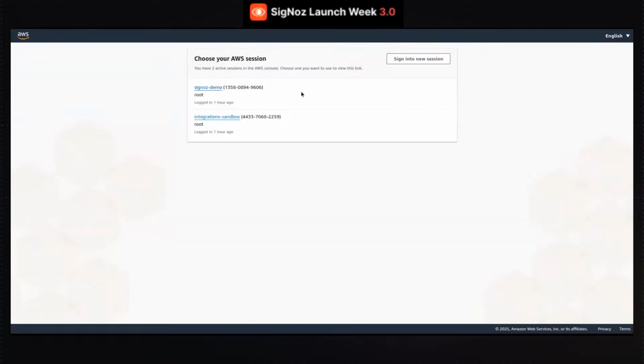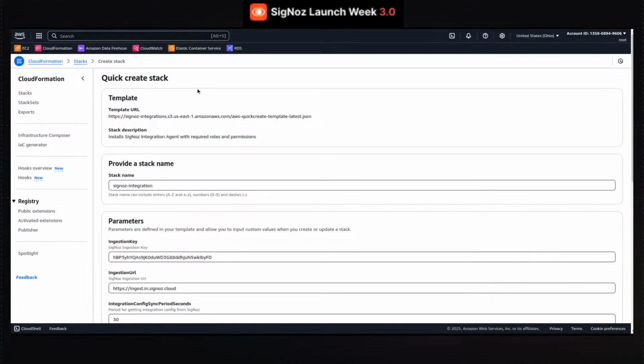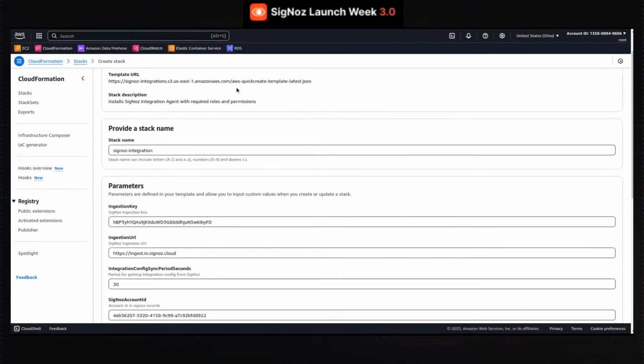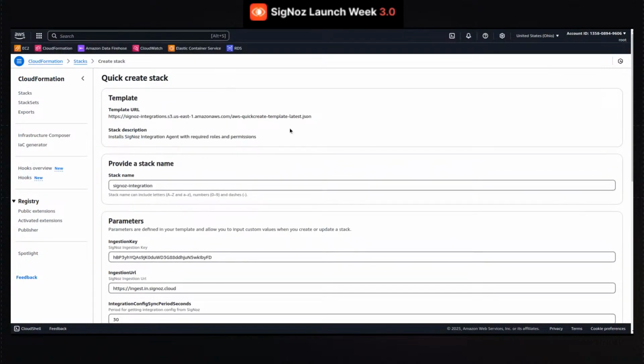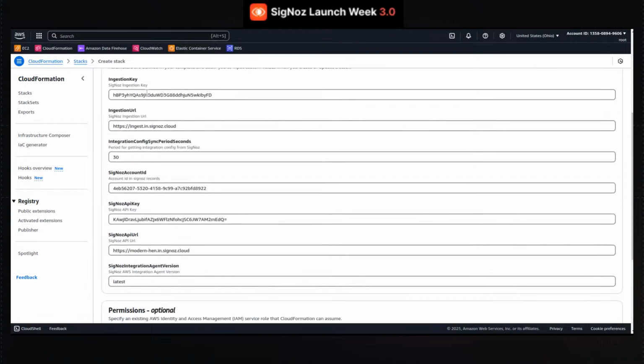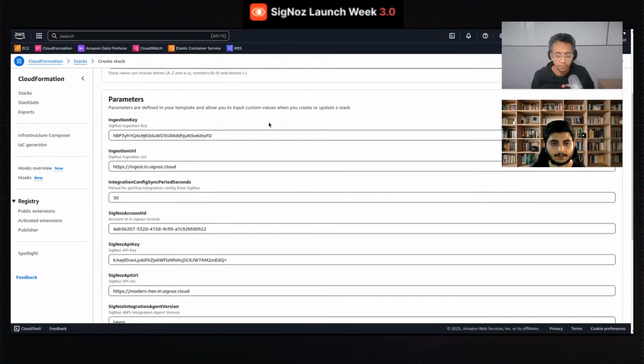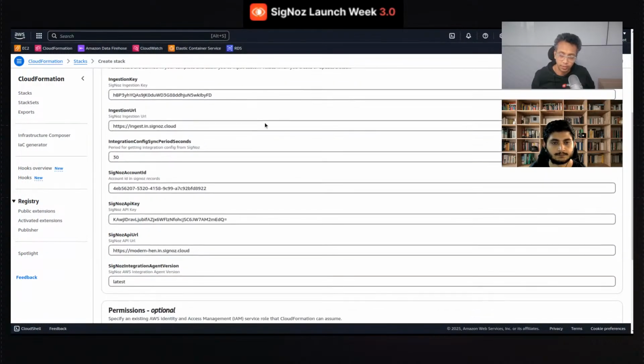my AWS account that I've prepared just for this demo. So as you see, a stack creation dialog has been pre-populated with a name for the stack, and the URLs and the keys that you would have had to figure out yourselves have already been figured out for you, and they have been auto-populated. So how do these keys get translated? So basically this agent is talking to SigNoz Cloud and then getting all the credentials from there and populating here?